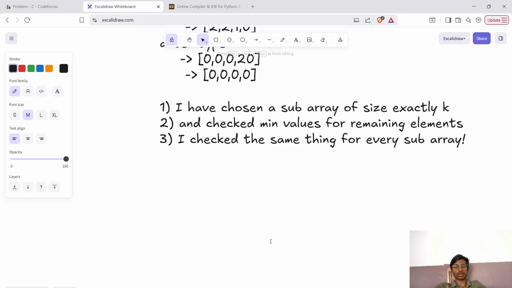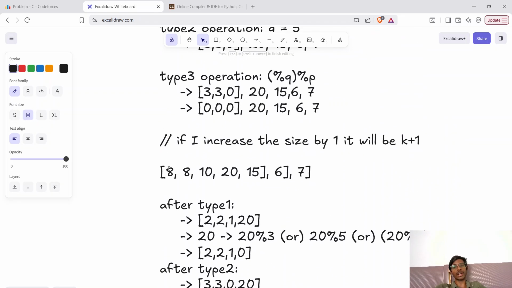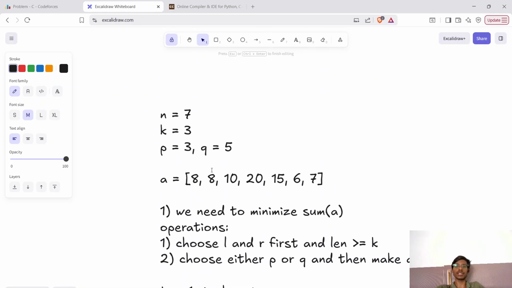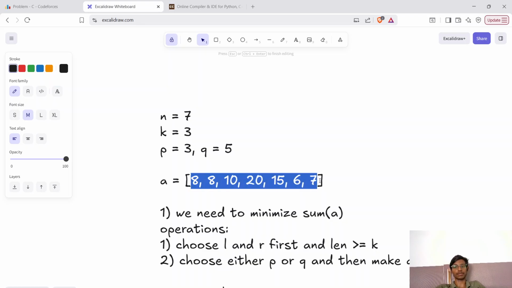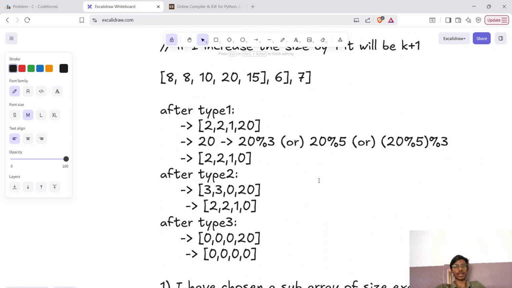That is, in this case, we are confined only to the first subarray, but in reality, I was checking every subarray of the array of size k.